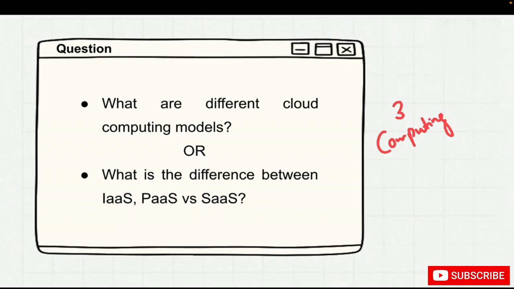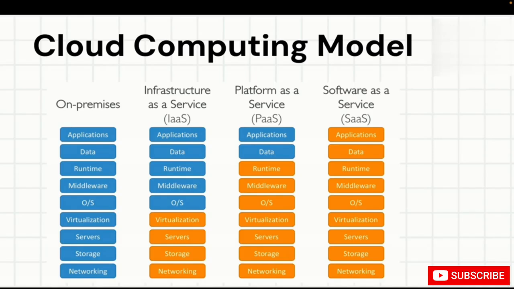So the user can even ask just about a single computing model, which is infrastructure as a service or platform as a service. So it's totally a single way of asking the question. Let's see how to answer it. Basically, in all three different computing models, we have different responsibilities for the usage. For infrastructure as a service, we don't manage the hardware part. Majorly all the hardware is going to be managed by AWS, up until the virtualization level.